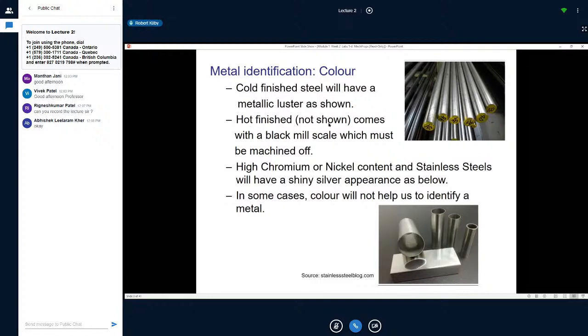Hot finish steel, which is not shown here, has what's called a black mill scale. You have to machine it off. It makes a mess. Hot rolled steel is the least expensive steel you can buy.